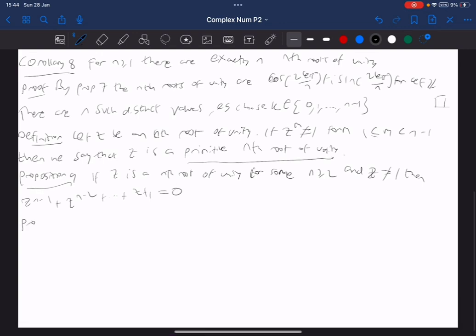Now, there's a key factorization here to basically give you the proof that we have that 0 is z to the n minus 1, just rearranging what we know for an nth root of unity. And if you factor out z minus 1, if you know this fraction very well, then actually what you get is z to the n minus 1 plus z to the n minus 2 plus all the way up to plus z plus 1. And z is not equal to 1, which is the key bit of my proposition here. So this basically drops out immediately, and that's the end of my proof.